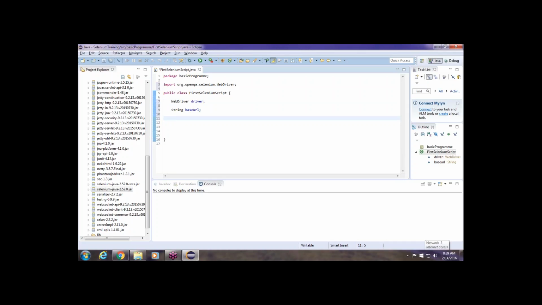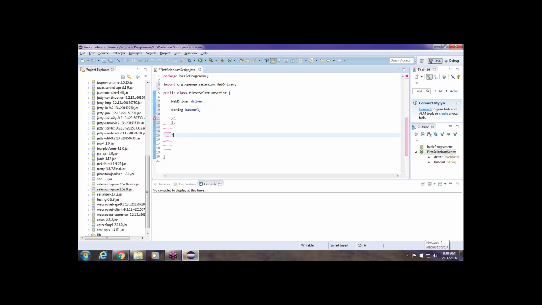Now, what is required whenever we would like to test our application? First, you have to write down the required things for testing the application.